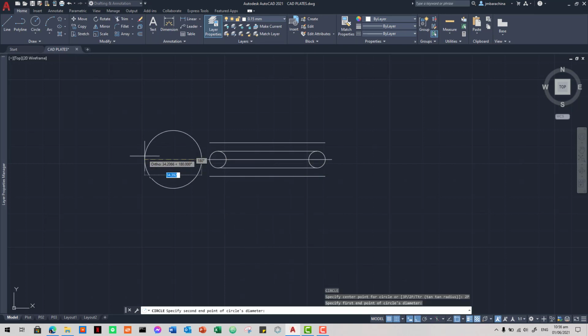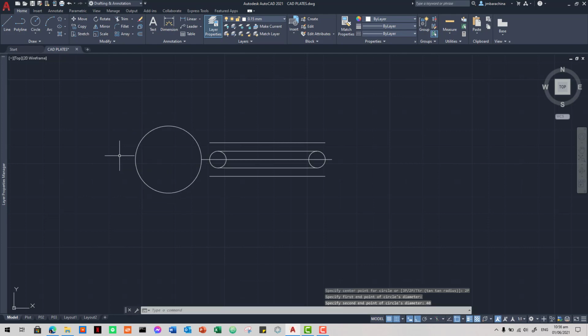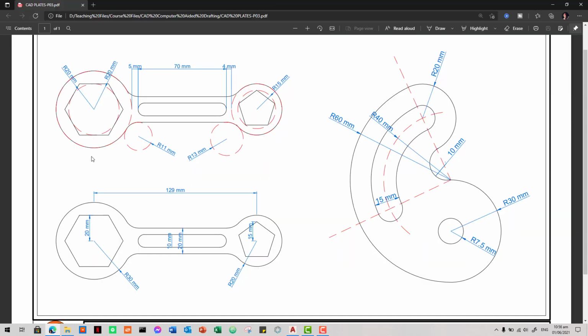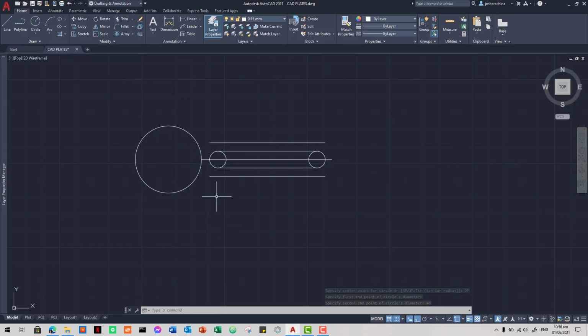So for this one, I'll be specifying the diameter using the 2 points to create a circle. Since that is having a radius of 20, the diameter will be 40 millimeters. So we have your circle, the great circle. Oh, that should be 60, sorry.